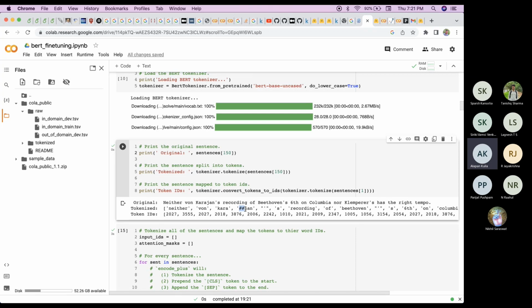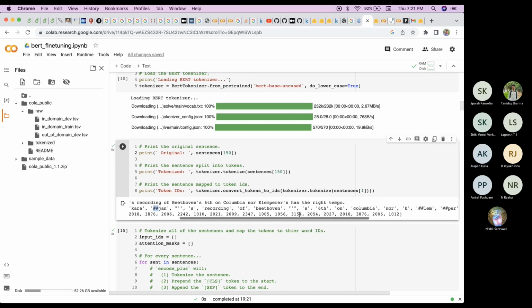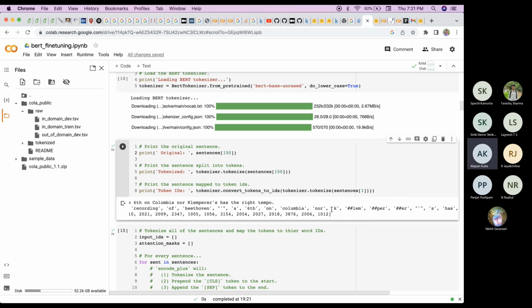It will be added to the previous token to make the original one. So, for example, here also it has split the word into multiple subwords, subtokens. So if you have to get the original sentence, based on this clue with the double hash, you have to understand that this is not a proper word. You have to aggregate it with the previous token to make the actual word.